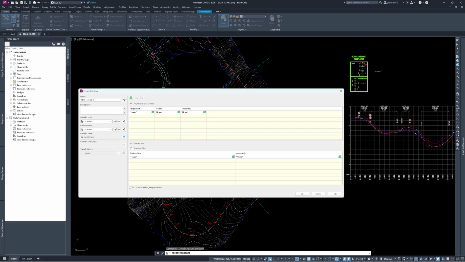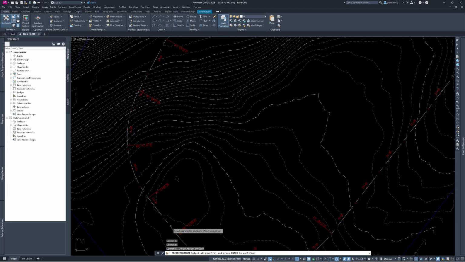So really now we have to go through and assign an alignment, a profile, and an assembly to this corridor. So right now we can hit on an alignment. It has a drop down and it will list all the alignments that we have in this project. Currently we only have one. Or if there are multiple and we don't know the name of it, we can do the selection box and go out and pick it from the CAD file. So there we go. It even says what profile do you want to use. We want to use the proposed one.